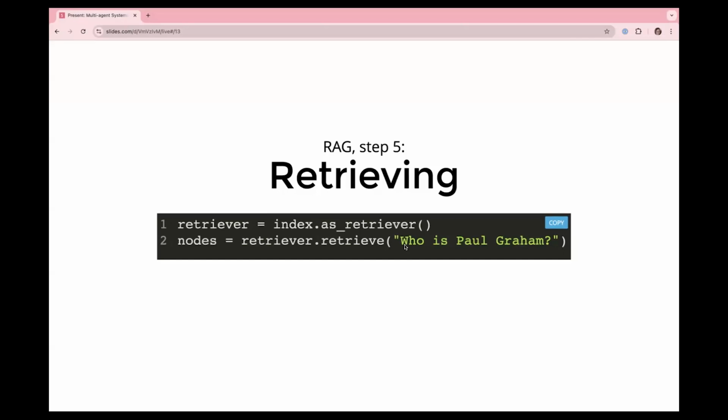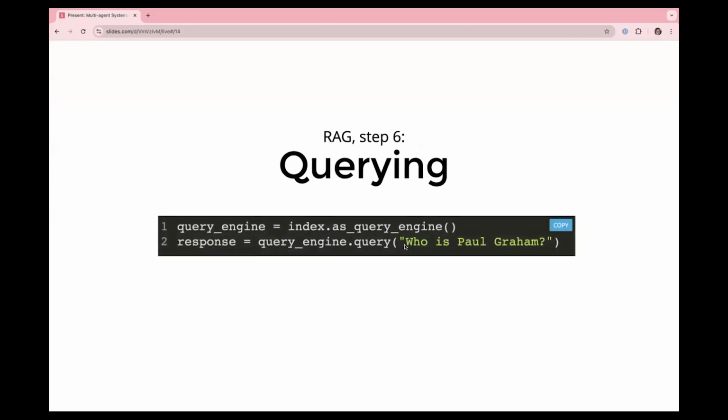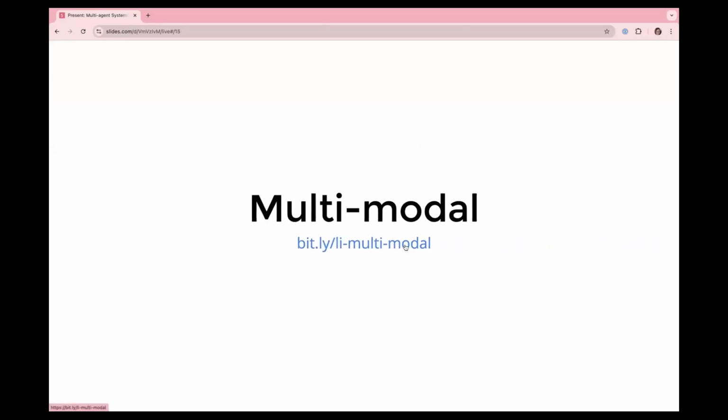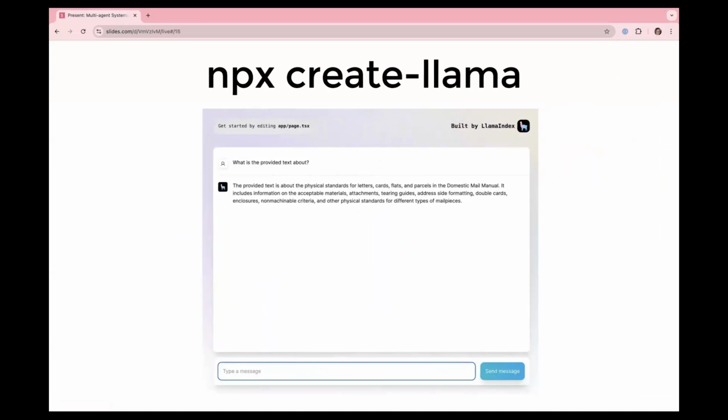If what you want to do is create a chatbot that talks to a bunch of documents, that is an extremely common use case. It is what a lot of people want to do. That is a one-liner in LlamaIndex. You run npx create llama, and it will give you a bunch of choices from a bunch of templates to put together a full front and back end full stack application that will create a chatbot for you and let you ask questions about the data that you have stuffed into it. It's extremely customizable. It's a great starting point, especially if what you're trying to do is create a demo that is going to convince the people with budget that this LLM thing is worth taking on.